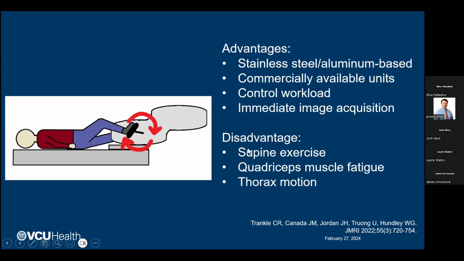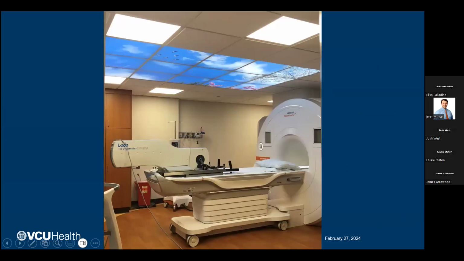And we're usually able to start image acquisition within 7 to 11 seconds, and then certainly finish it comfortably within a minute. The disadvantage is that it's supine exercise. It's a little bit different than upright exercise, and because the body is sort of fixed and positioned, patients aren't able to recruit as many muscle groups, and so a lot of it is focused on the leg muscles, and you can have quadriceps muscle fatigue. And then if you are having them exercise inside the bore of the scanner, there still can be a little bit of rocking motion as they pedal on the bike, especially depending on how high of a workload you're prescribing for them. And so you can see some motion of the thorax, even though they're supine.